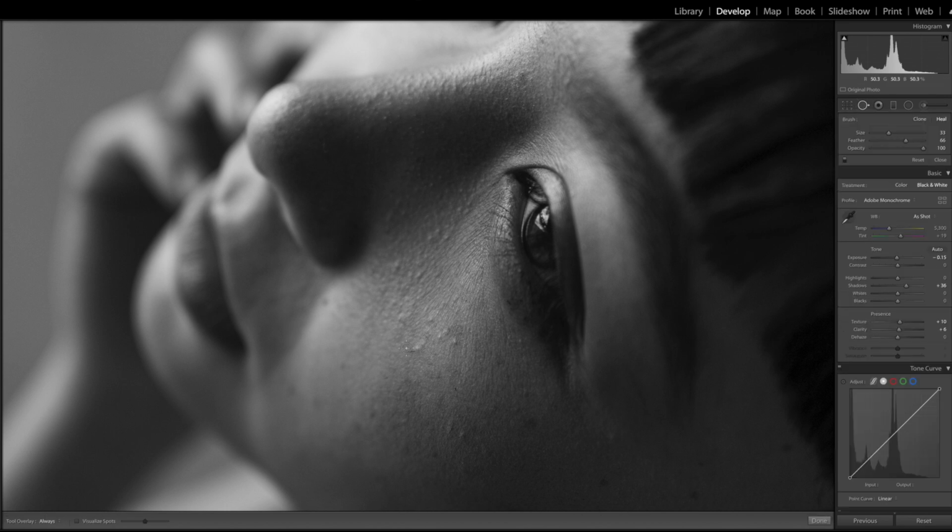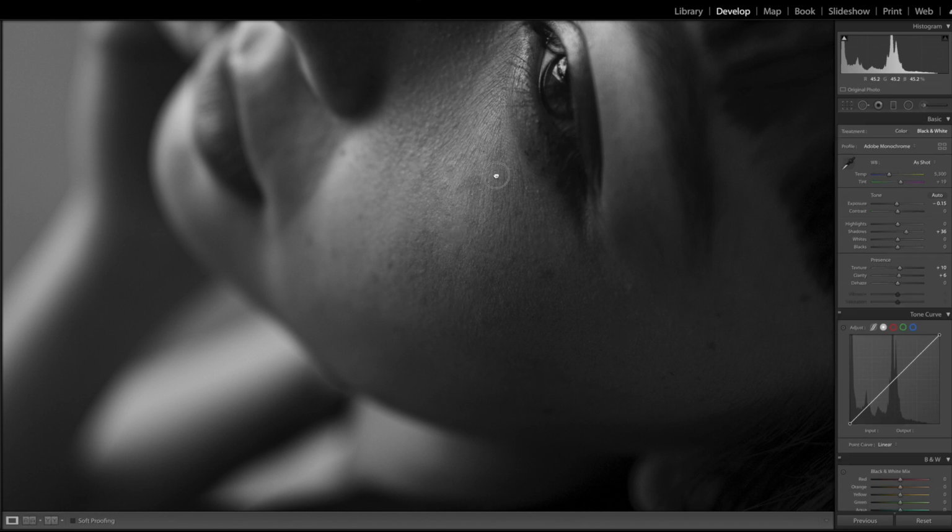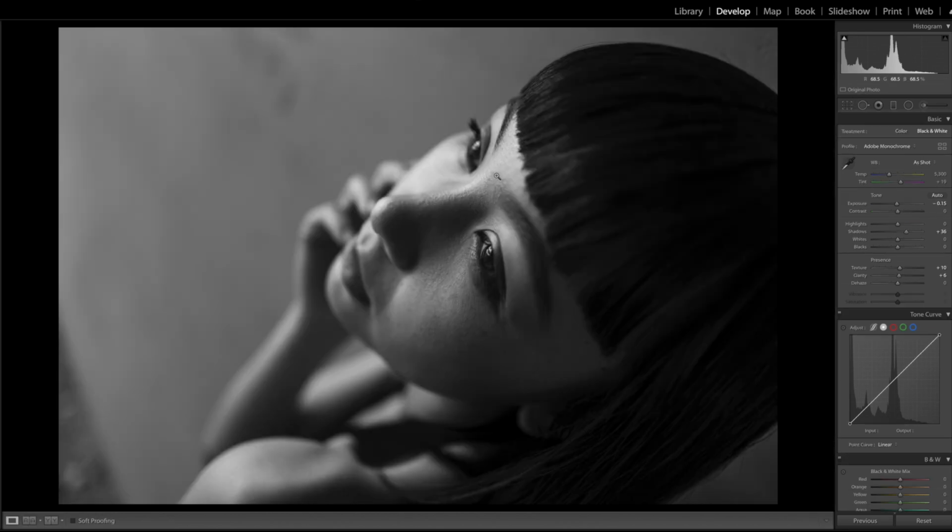I will typically do some light retouching if I think it's worth it, and we zoomed in real close, so we're just going to use this spot healing brush just to clean up this skin in here. Okay, you know, just really simple. Don't need to do much. Just smooths it out, still looks really natural.